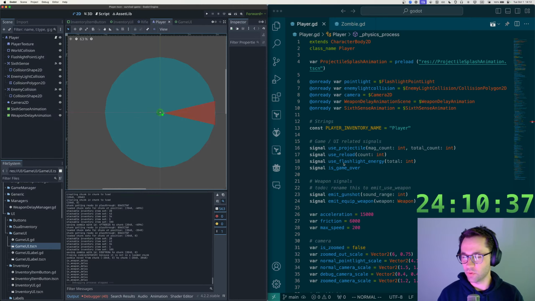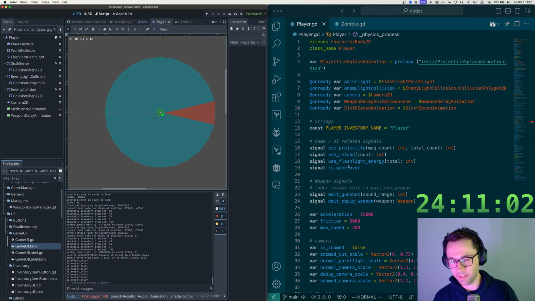The way I'm doing that at a high level is each chunk is a different config file. And so for anything related to the chunk, so any zombies, items, vegetation, whatever it is that I add in the future, those should all get saved to a particular chunk when the game is saved. And then I have a player file which saves all of the relevant player info.